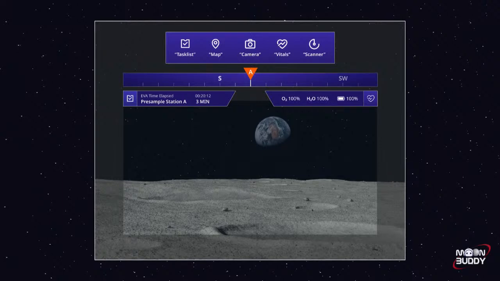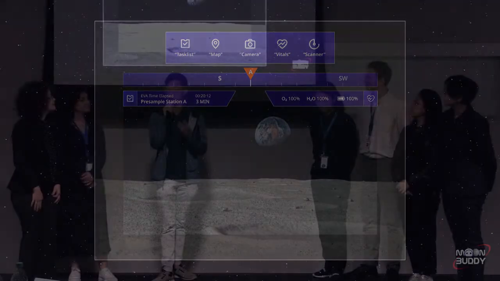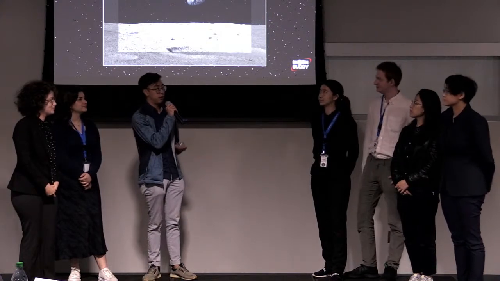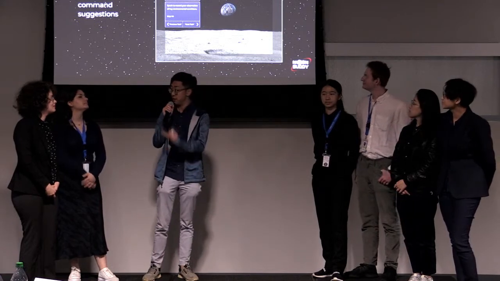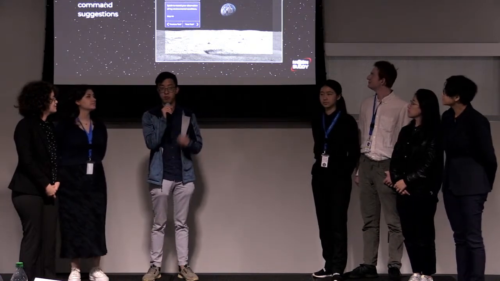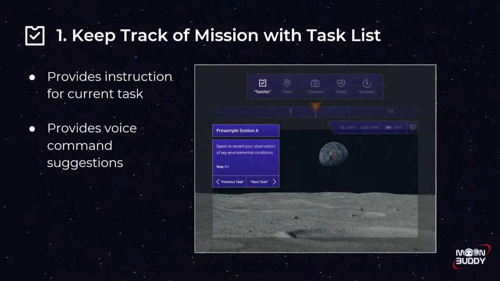Right, thanks Angie. So let's walk through how all these components come together with those three interaction concepts that we talked about in fulfilling the EVA mission. So the first component is that mission task list that Angie has talked about, right? We really wanted to reduce the cognitive load of the astronaut in space on the lunar surface in remembering all the instructions that they have. So while these instructions might come from mission control, we also have baked this into the display.